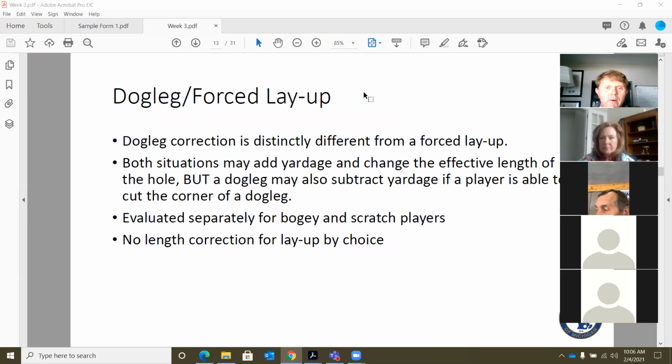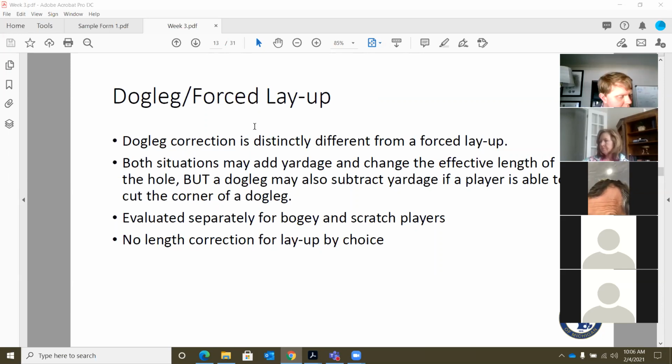But anyways, today we're going to talk about dog legs and forced layups, and then a few other things that we normally don't deal with a ton in terms of elevation and wind. We deal with elevation, but in terms of how the book defines elevation, golf courses in Michigan versus golf courses in Colorado or other mountainous areas of the country, that's one way that elevation is measured.